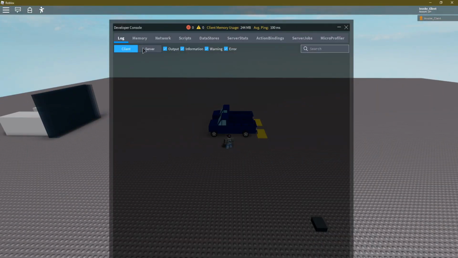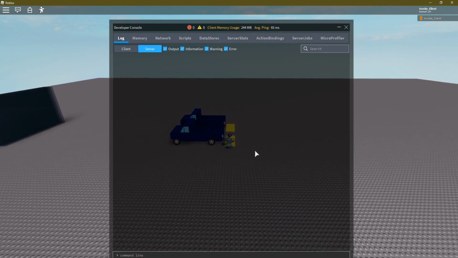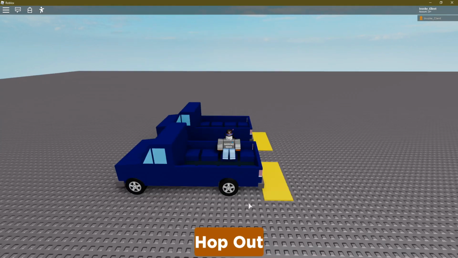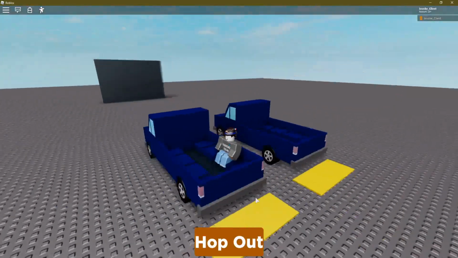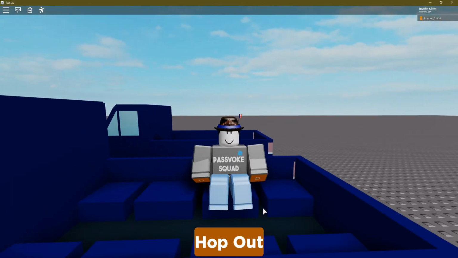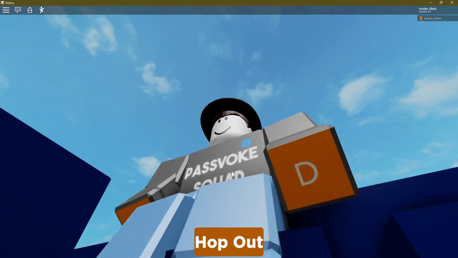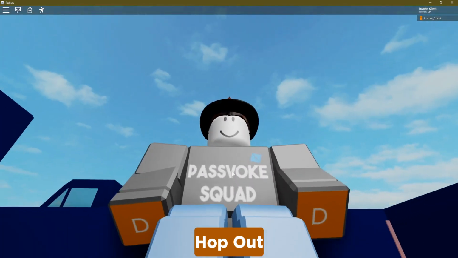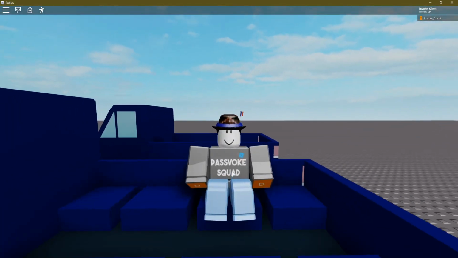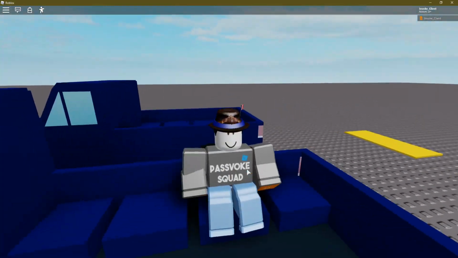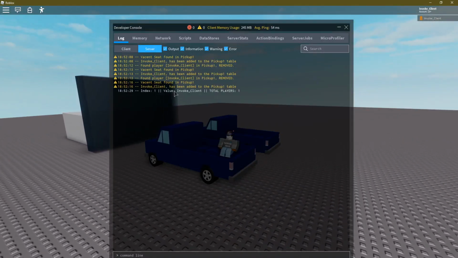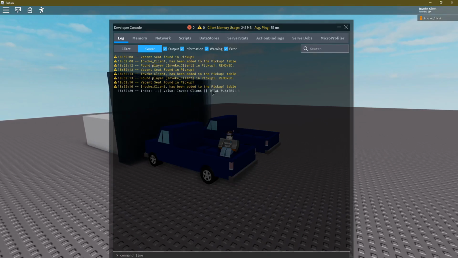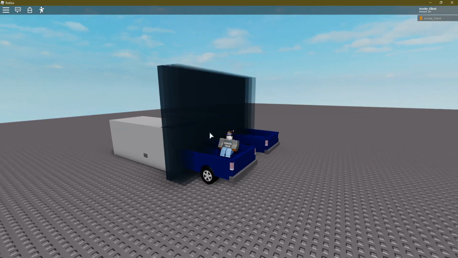Nothing's going to happen yet. So when we jump in here, it should print. There we go. We can hop out if we want. There we go. Hopped out. Hop out again. Now we're going to get back in. Yeah, when I made this shirt as well, guys, look what I did. I left them 2 things open by mistake, but we've got some new ones now. We're going somewhere. Let's hope this works first time. You can see, look here, total players is 1, even if we jump out and stuff. Definitely removes us.